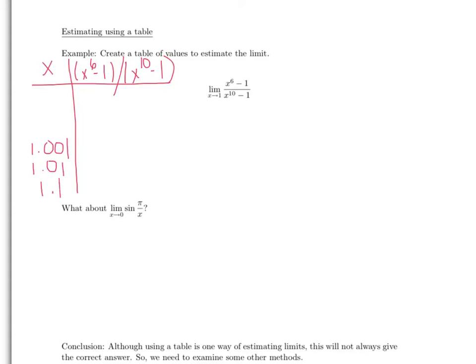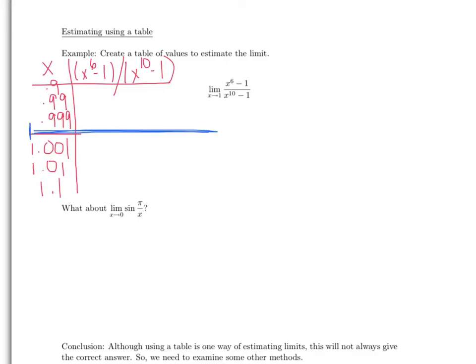1.01, and 1.1. I like to draw a little line here and tell myself this is where 1 is. And then I'll put a few numbers that are slightly smaller than 1: 0.999, 0.99, and 0.9. And I'm going to find the y values, the function value, for each of these six values, but not at 1, because remember, for a limit we don't evaluate at 1, we evaluate at numbers near 1. So that's why I'm not going to plug in 1, I'm just going to plug in numbers near 1.